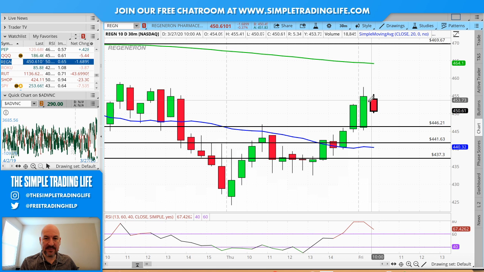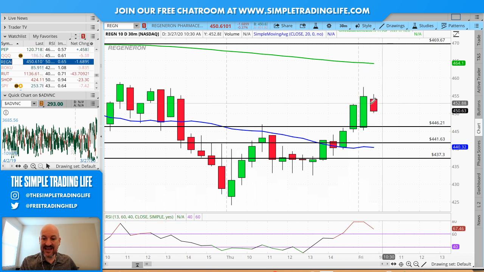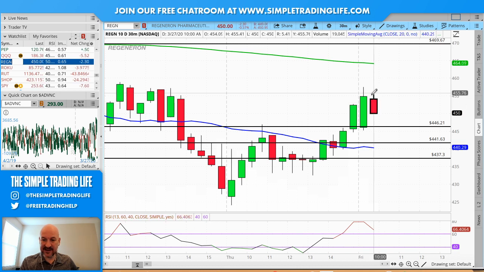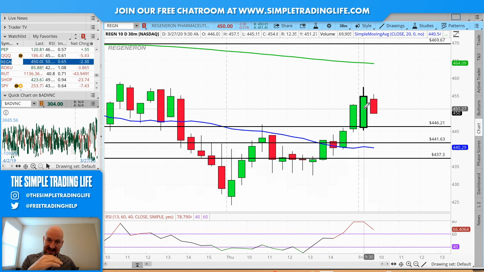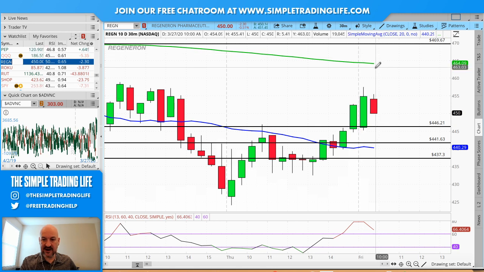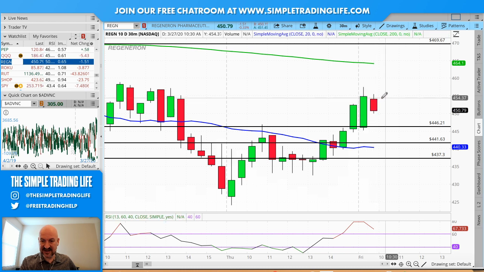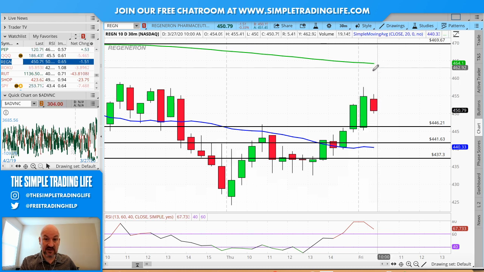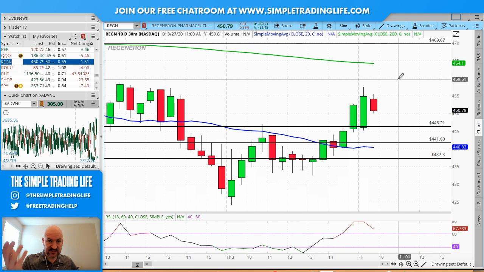If that happened, and again, I'm just giving you a hypothetical, trying to give you a lesson here, if this ended as, say, a spinning top, and then we took out the top here, you would be looking for this candle to have a similar move as this candle. Maybe a little bit less, maybe the same, maybe slightly more, but similar in magnitude. You also have the 200 right up here, which would make sense. If we took this out, a similar size candle would probably bring us up close to the 200. Just something to keep in mind.